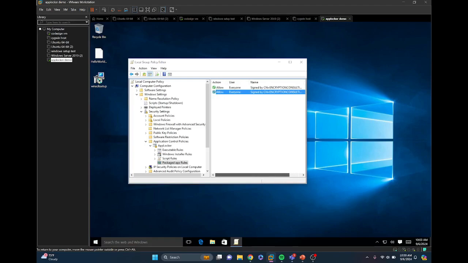This concludes our tutorial on how to use Microsoft's Applocker with CodeSign Secure to create a group policy that will protect your organization from dangerous executables that are not trusted. Keep in mind that this is a rather locked down setup and may not be the right approach for you. However, if you are sure that you want to use Applocker, this is a great way to make use of it.